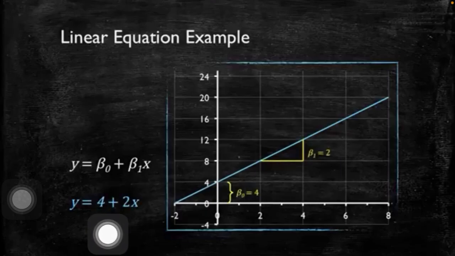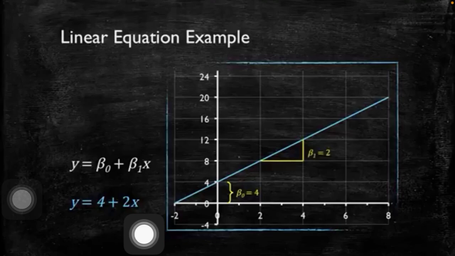So if I move a step forward, or move every unit of x, then I get 2x, which means double in y. If I have x values like 2 and 4, then y is 2 times the value of x, which gives 8 and 12. So this is the case here.